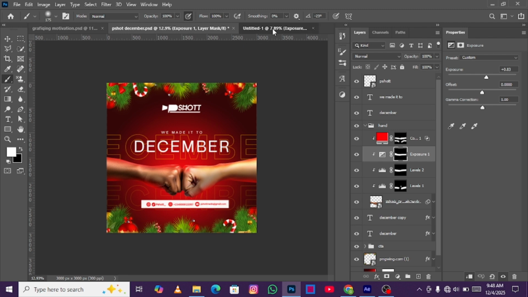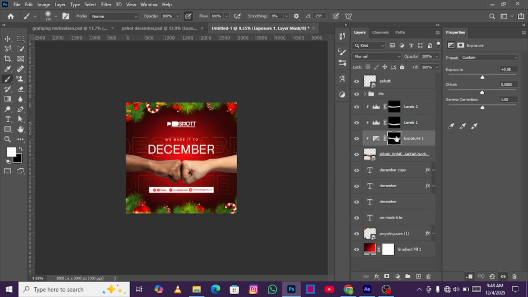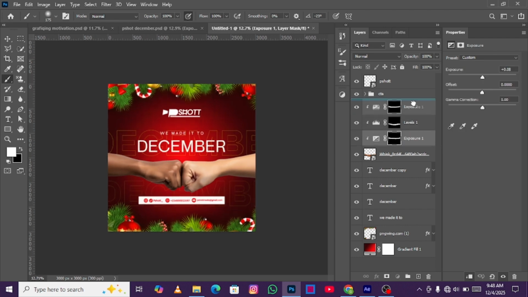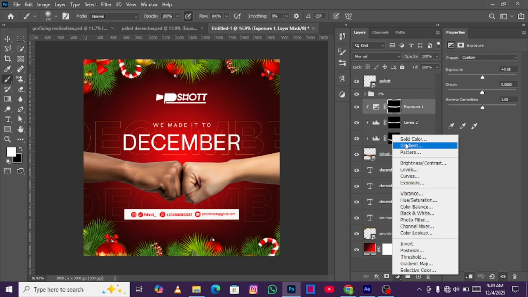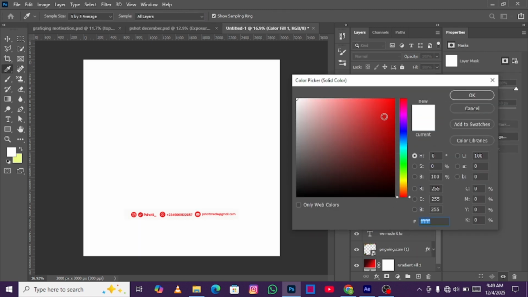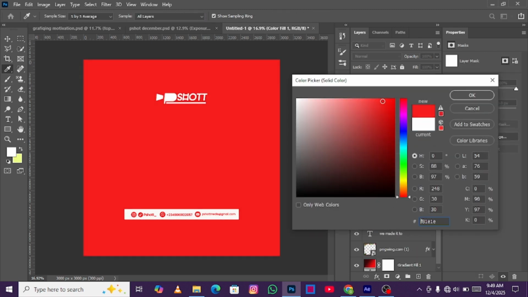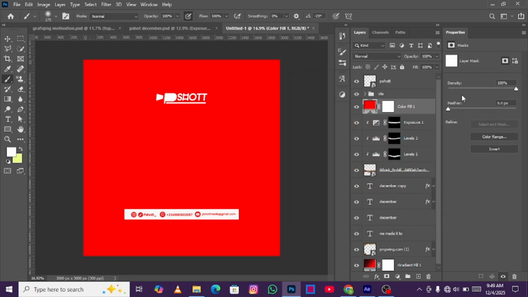The next thing I did, go to the top, go to solid color and give it a light red. Yes, the color code is FF0000.